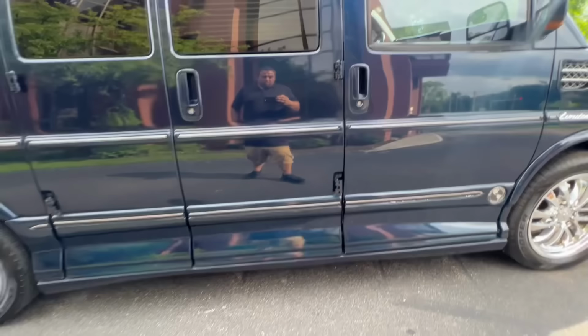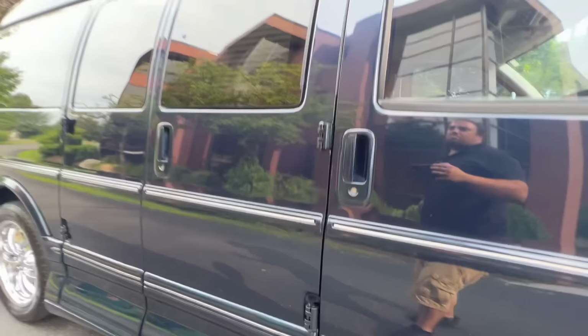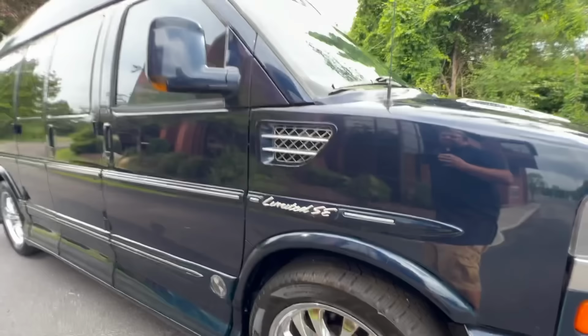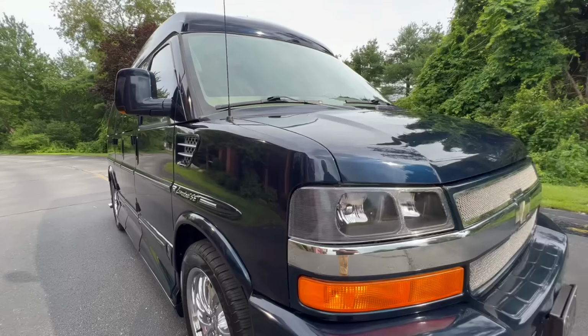I had my PDR guy come and take it out as best he can, but that is still kind of there. You can kind of see it right in there. One thing I will say, ice cold air conditioning. I got the van running right now just to keep the inside cool. Dual zone front and rear climate control keeps this thing nice and cold going down the road.